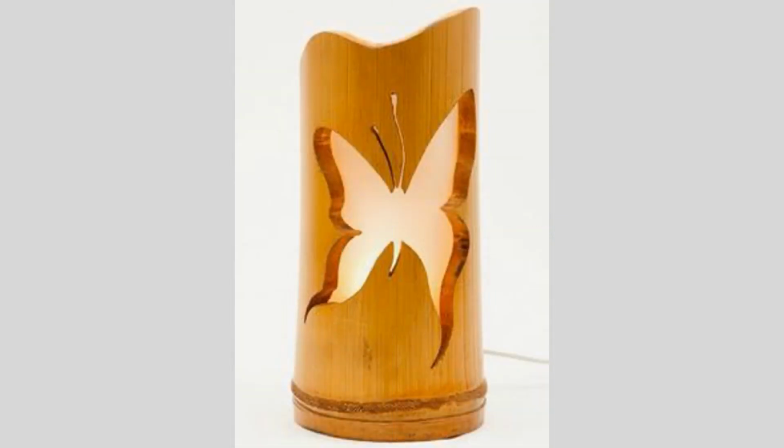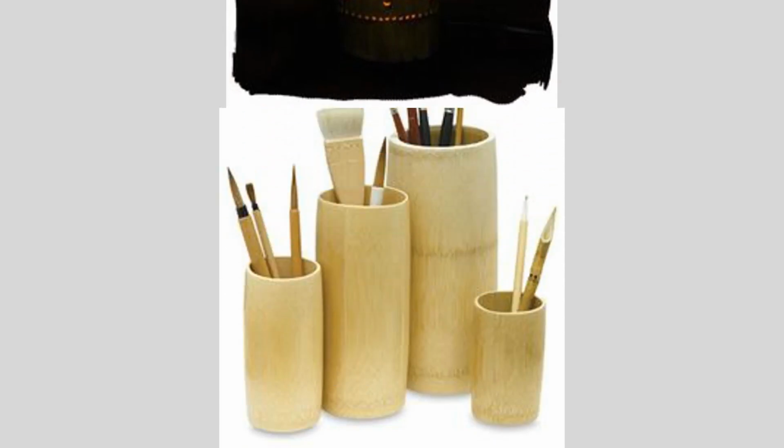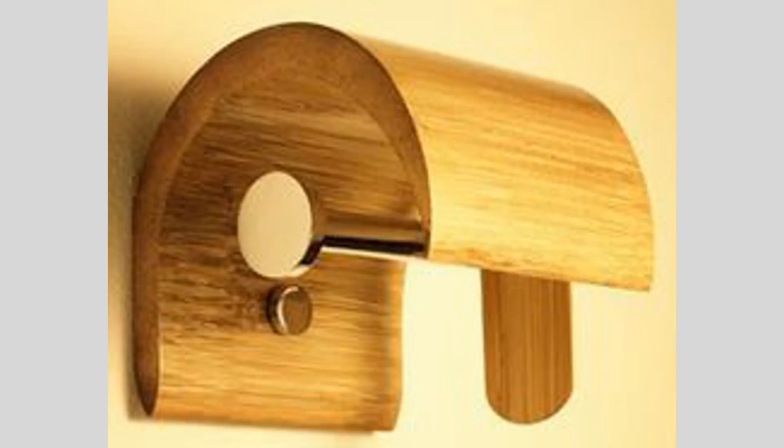To hang the planters vertically, drill these holes near the top of the planter. To hang the planters diagonally so that the plants hang down from the planter, drill the holes for the wire near the bottom of the planter and an additional hole near the top. Now, you can thread the wire through to make a T-shape. You can hang several planters like this in a vertical configuration. Now, plant your favorite greenery or flowers in your planters and enjoy watching them grow.